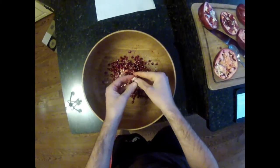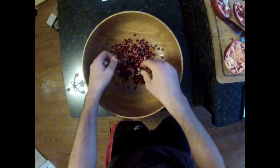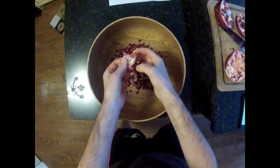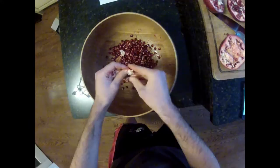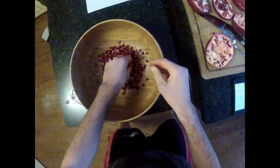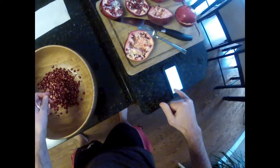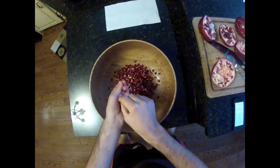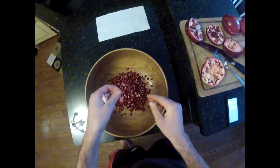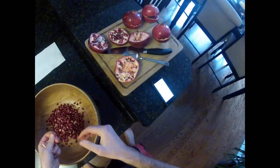Oh, we'll keep going. Let's be accurate here. We have to pull these little bits off that fell through. Let's grab all this white pith. I'm not too thorough in this. It's okay to eat some of it. If you want to be real nice with your presentation, you can put some water and get rid of all that pith. It will float to the top. There you go. Minute 30 for a pomegranate. There's the time.